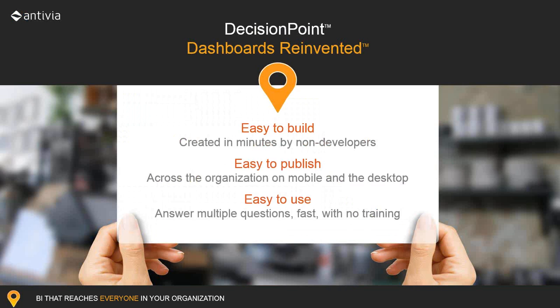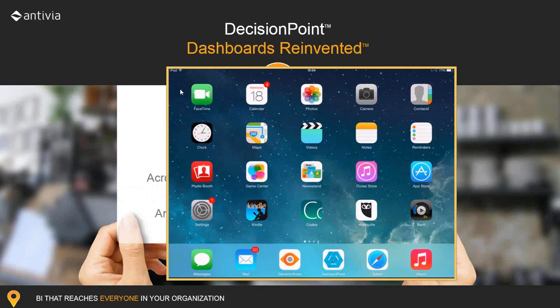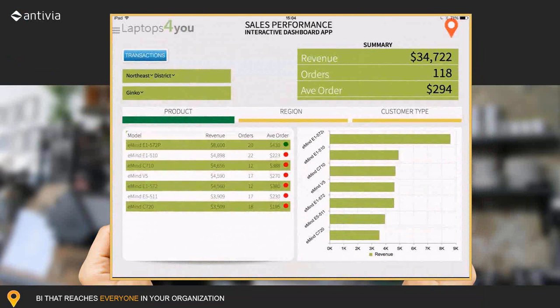And so the first thing we're going to do is have a look at one of these in action, first of all on an iPad. So this is my iPad here. I'm projecting it up on the screen using a piece of software, but actually what you're seeing here is my iPad. And if I come into the Decision Point viewer here, what we see is one of these applications. It's a sales application for a fictitious laptop company.